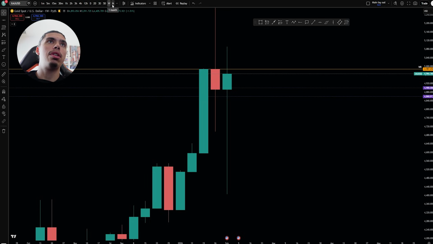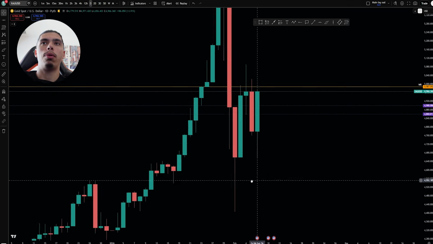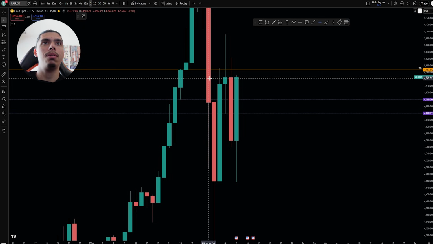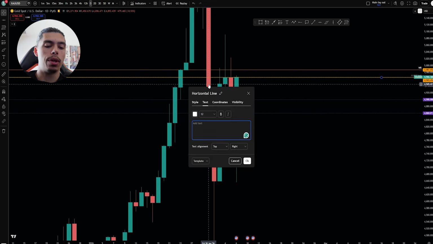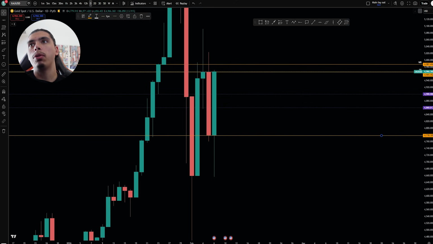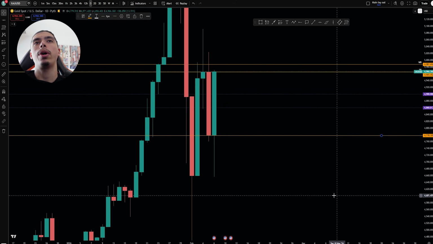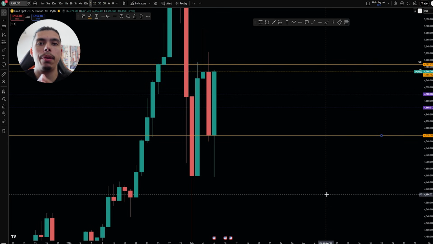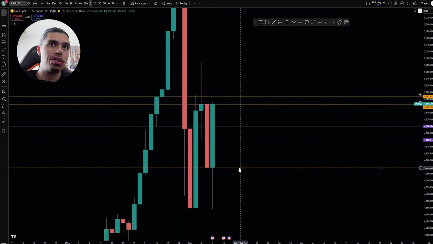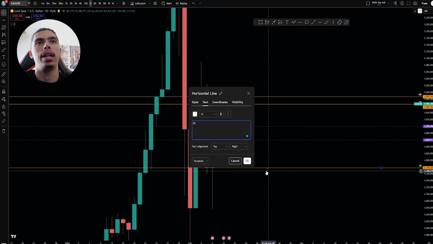So now we go down to the daily. So I jump from weekly to daily. I'm also going to mark my support and resistance here. So we can see this weekly resistance is also around a daily resistance here. I'm going to put this right here like this so I know where that is. And our daily support would actually be down here. We technically don't have to mark this because this is a huge distance away. If we are focusing on trading right where we are, we don't need to mark things all the way down here. When price starts to come here, we can put it back in. But for the video, I just want to show you how to mark up as well. So I'm going to put this as DS for daily support.